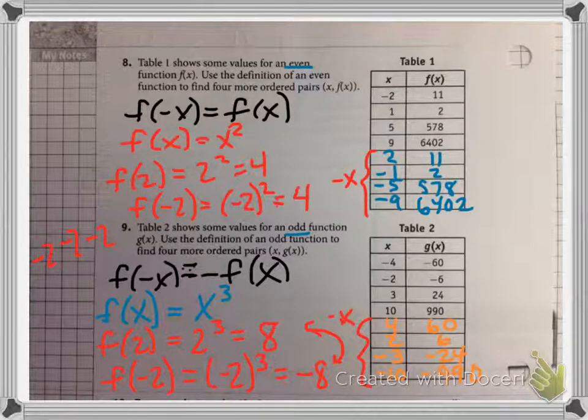Okay, so let's check your answers. So when I created the rest of my table using the opposite x's, I would have the same y, just the opposite sign. So the point, instead of being at -4, -60, was now at 4, 60. And you can see that the signs changed. All right, so that's looking at even and odd from a graphical standpoint as well as a tables and numerical standpoint.